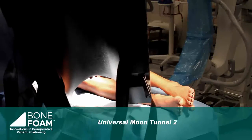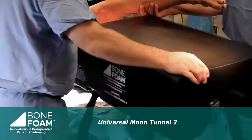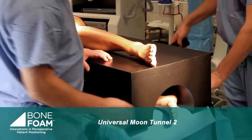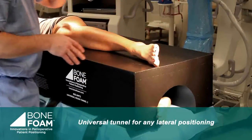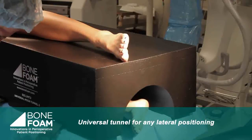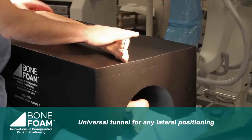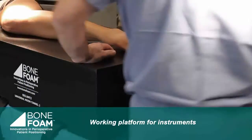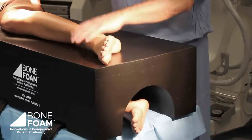We also feature in the bone foam line another type of leg tunnel called the moon tunnel. It has a more universal design. You can see here that there's one simple tunnel for the down leg. Some surgeons have simply expressed that they want something simple and narrower for patients in the lateral decubitus position. The moon tunnel could be for someone who wants to work on the leg or calcaneus, or more proximal, on the hip, as in total joints, allowing for a more stable patient. It also has the straps, which can be used to secure the piece to the bed very effectively.